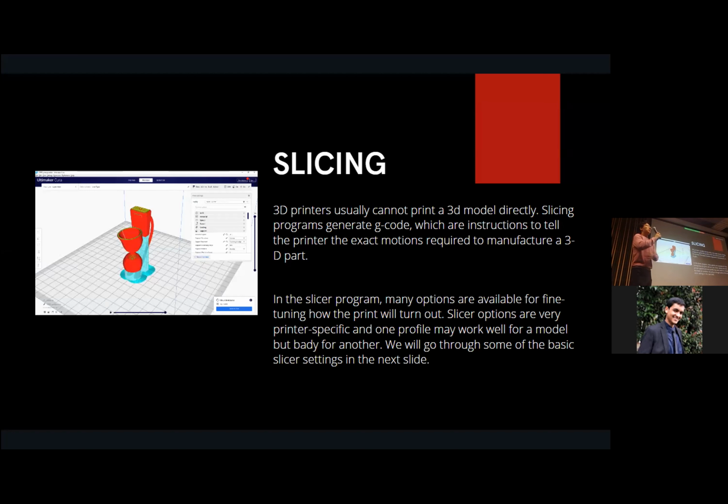So the next step is, as I said before, we have to slice that 3D model part into G-code, which is basically the machine code that tells the printer exactly where to go, when, and how much to move. Because the 3D printer cannot understand a solid model; it can only understand a text file that describes the exact movement of the vectors. In the slicing program, we can change many settings, which I'll go through in a bit, and the settings determine how the print will turn out. For example, we can choose to enable or disable support, or change the temperature, and so on.